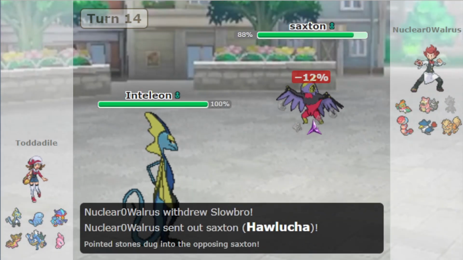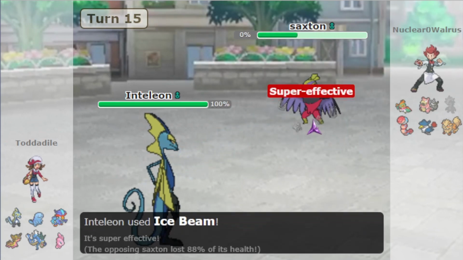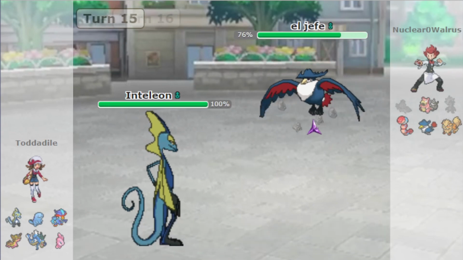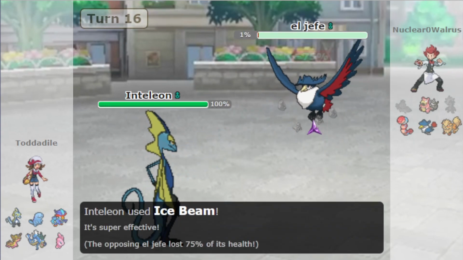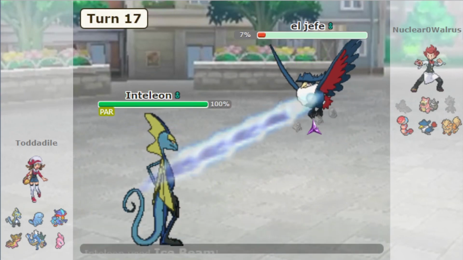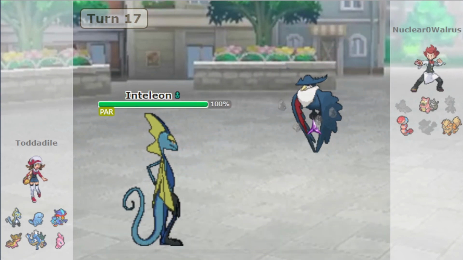He decides to switch into his Hawlucha, take some of that hazard damage. I go for the Ice Beam, take him out. He decides to go into his other bird, take some hazard damage. I go for an Ice Beam, he just hangs on, goes for the Thunder Wave, paralyzes my Lizard. I then retaliate, go for another Ice Beam, take him out.